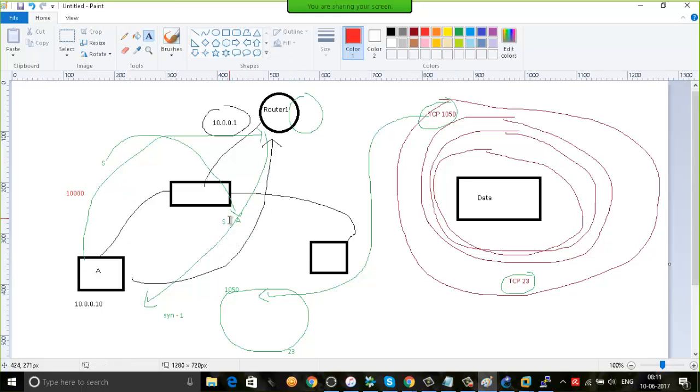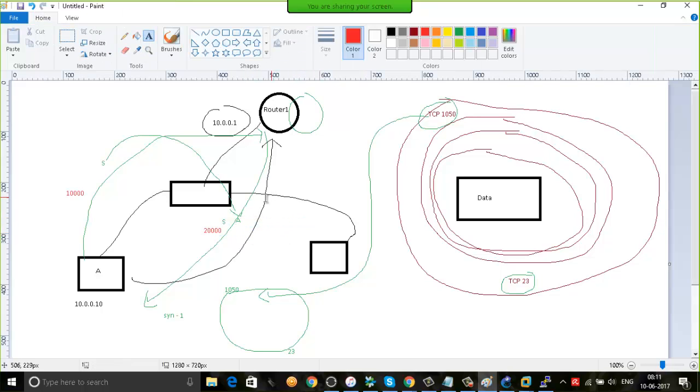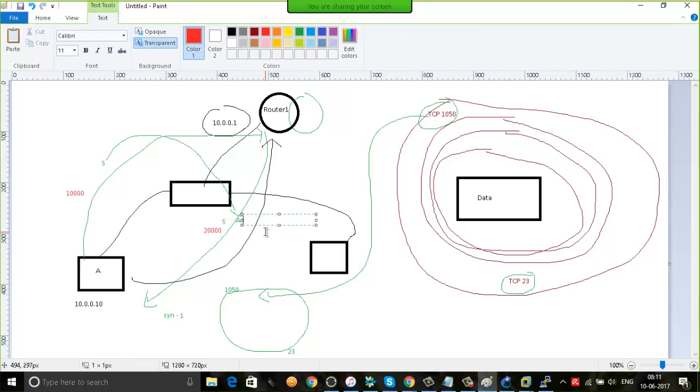The sequence number of the server could be anything. Let me take 20,000 as the initial sequence number of the server. And what would be the acknowledgement here? The acknowledgement flag is going to be set, but the acknowledgement is also going to be for the sequence number we have received, correct?